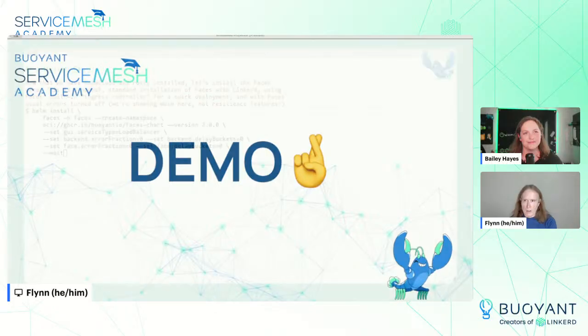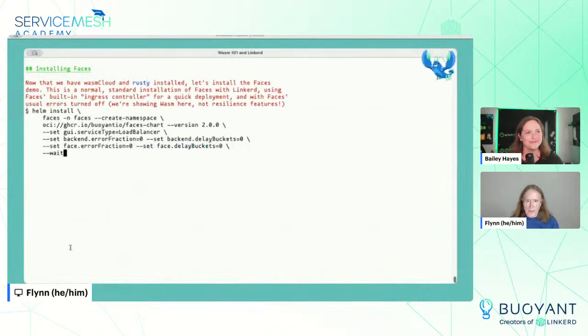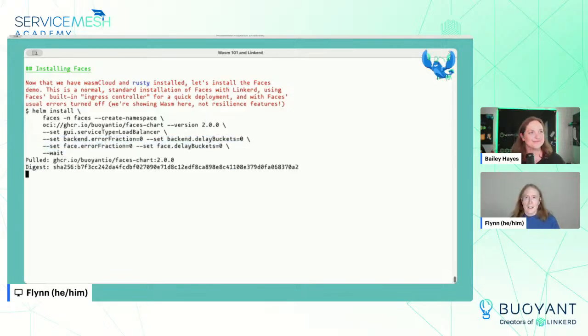Back to our demo. None of this Helm install command is terribly interesting, except to note that by default, Faces misbehaves horribly, and we are going to turn that off, because this is not a demo about how to debug resiliency problems or bad applications. This is a demo about WebAssembly. So we will do that.